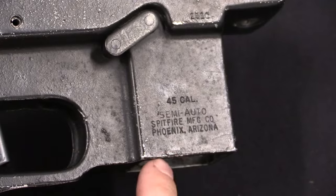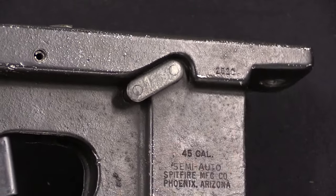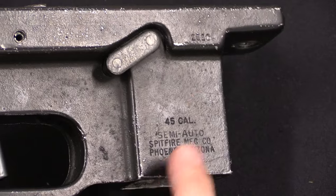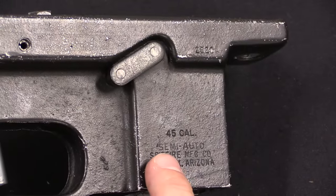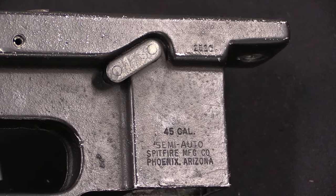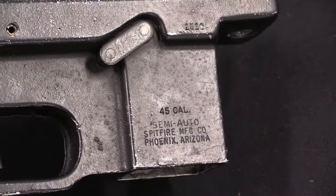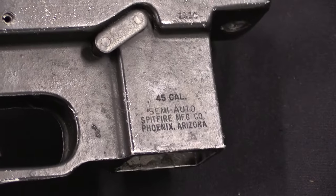Here are the markings on the front: .45 cal., specifically marked semi-auto, and it is serialized. For ATF's purposes, it is the lower assembly that is considered the machine gun, so there are no markings on the upper tube — the manufacturer's marks and serial number are down here. Because these were originally sold as semi-autos, you may run into one on the semi-auto market. There's nothing that would necessarily tell someone it was a machine gun, and they are in fact marked semi-auto even after being registered. So if you do run into one at a gun show, be aware that if it is not registered, it is considered an illegal machine gun by the Feds, with all the potential penalties associated with that.